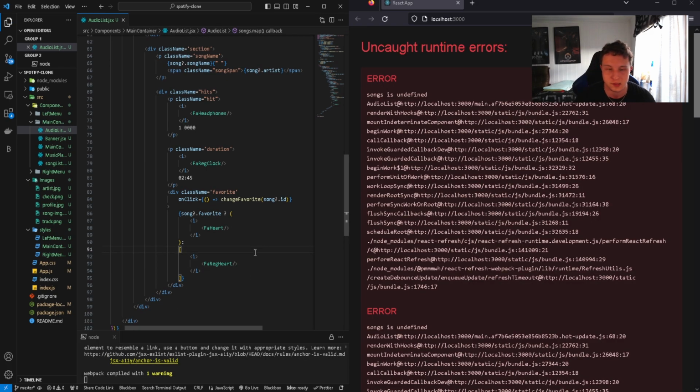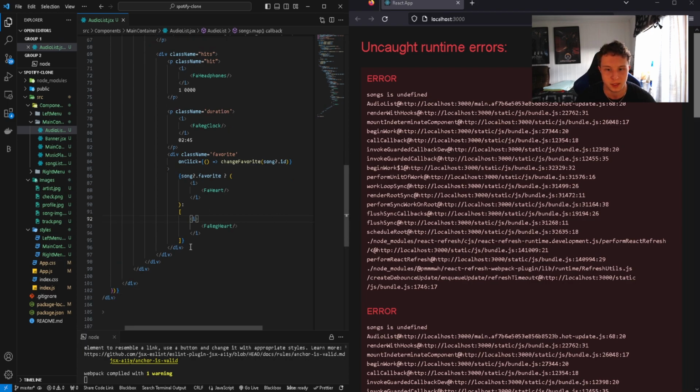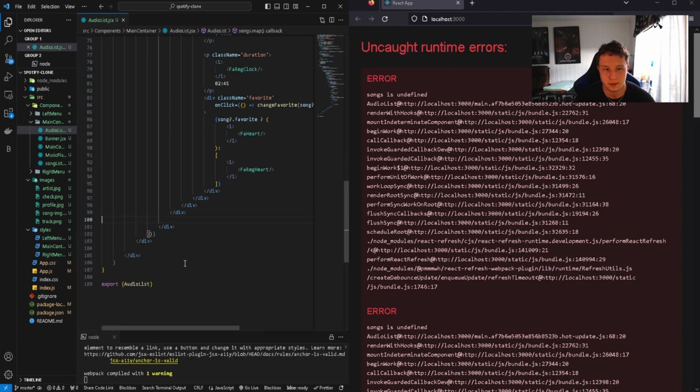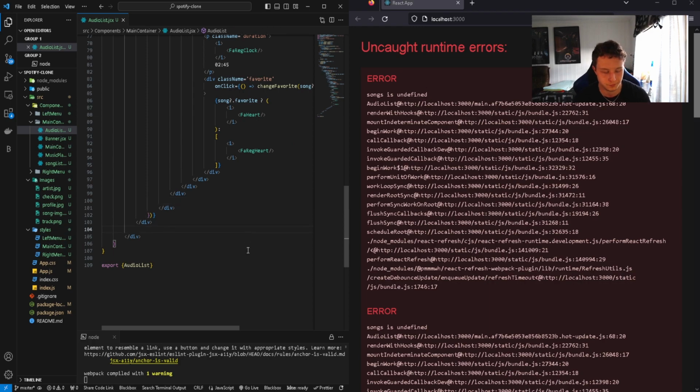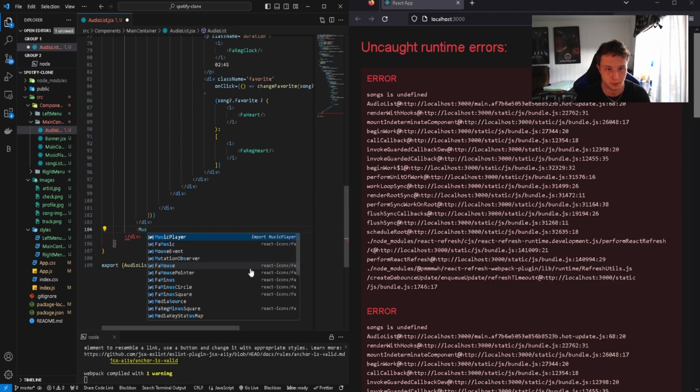So what this essentially does is saying if the song exists, we want to check if the favorite variable in the song is true. And if it is true, we want to display this icon. Otherwise, we want to display this icon. It's quite simple, actually.